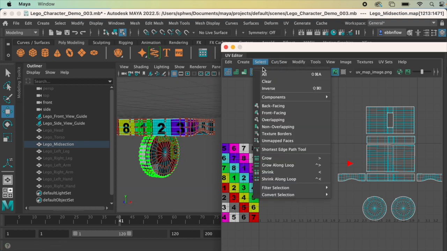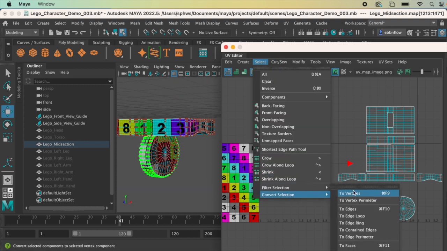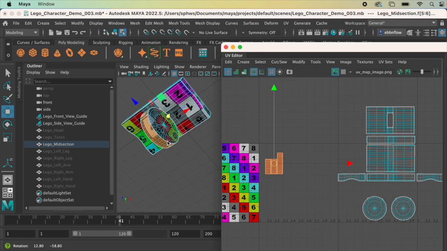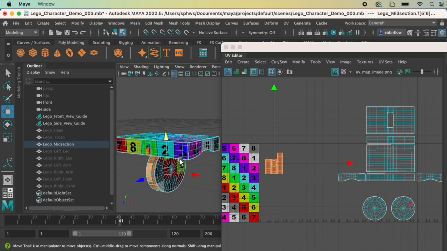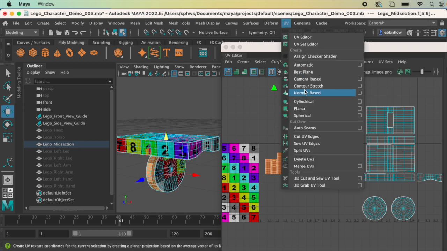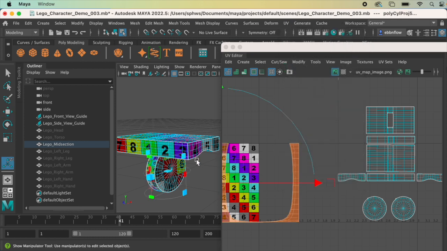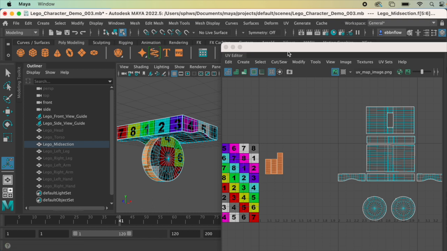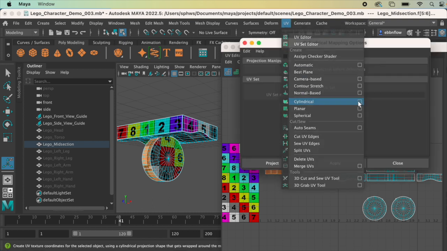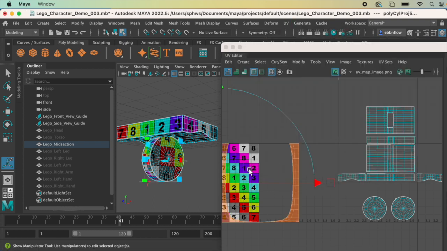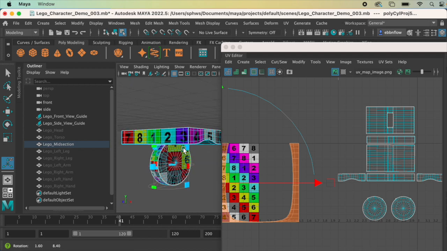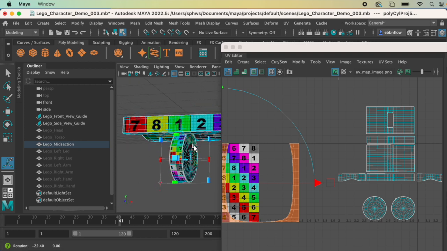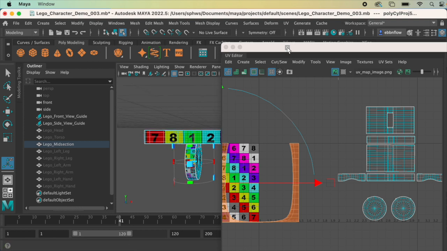I'm then going to select, convert selection. This time though, I'm going to choose two faces, and that'll only get those faces on the exterior. And then using what we have, that is a cylinder. So I'm going to go into my cylindrical mapping instead. You may notice that when I did that, I had it drop in, but as it's doing that, it's wrapped around unexpectedly at a different angle. Okay, we can always change this angle.